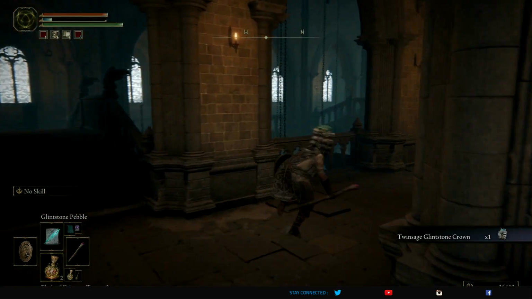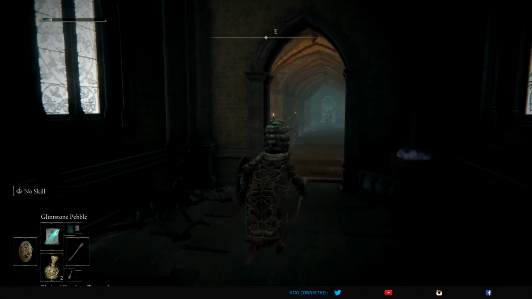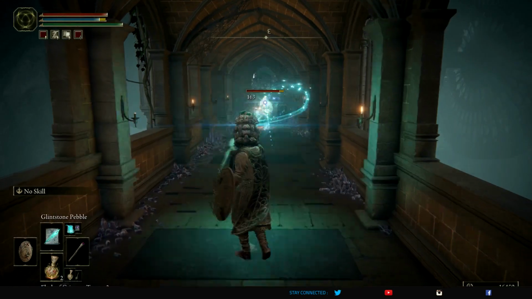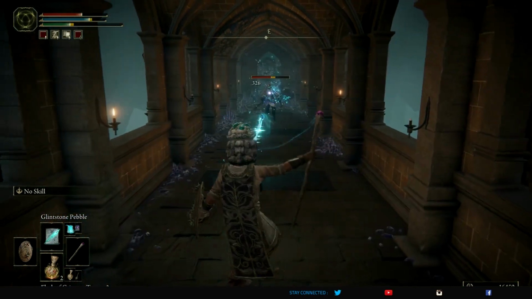Head back inside, and then go to your right over here, and you'll notice some person sitting at the end of this hallway. This is an enemy, of course, so we'll kill him. It's one of the Pages.